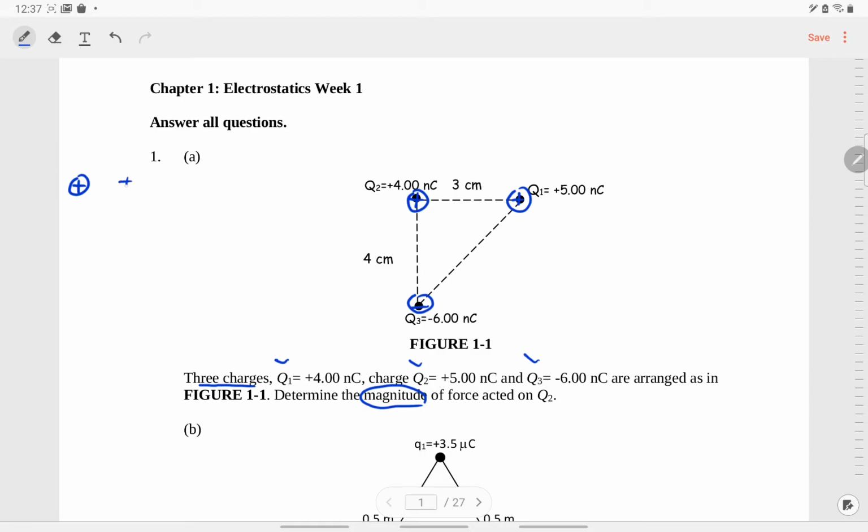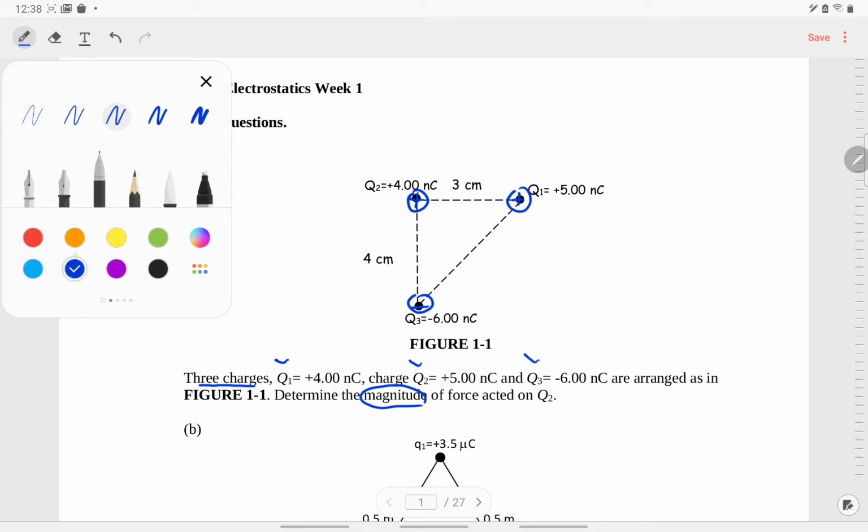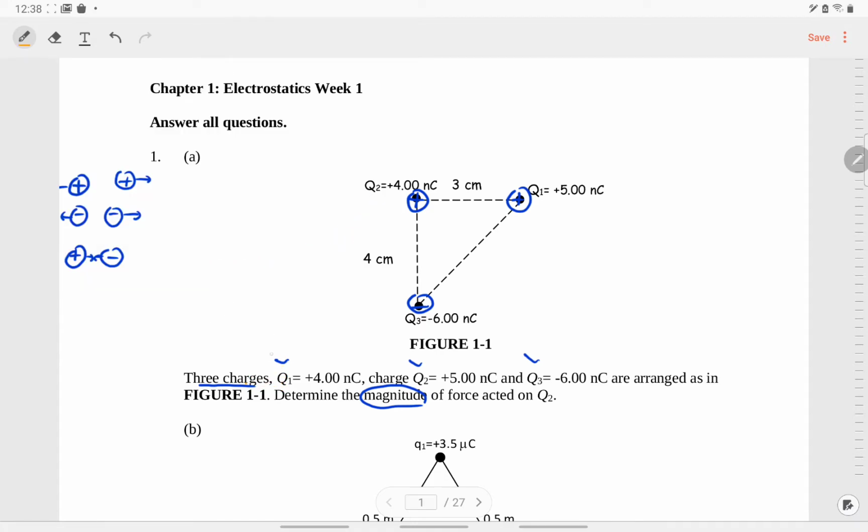Okay, for example kita ada like charges, positive ataupun negative, dia akan ada repulsive force. Kalau dia unlike charges, for example positive and negative, dia akan ada attractive force. So maksudnya bila dapat soalan, cuba labelkan positive ataupun negative charge. Kemudian you tengok antara Q1 and Q2. This one is Q1 and this one is Q2. Antara positive dia akan ada repulsive force between Q1 and Q2.